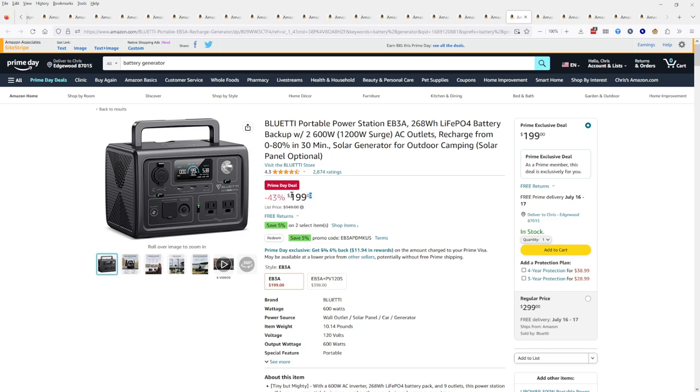Now you can actually get it pretty regularly for this price, $199 to $219. But it's a refurbished unit on eBay. Here for Prime Day, you're getting the $199 price for a brand new unit. Although both the refurb and the brand new unit come with a 2-year warranty.